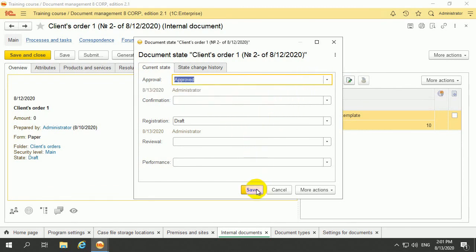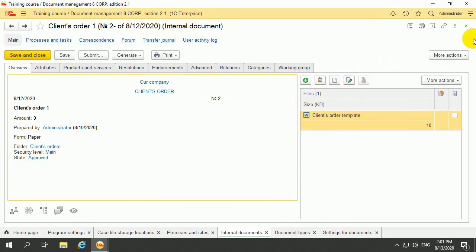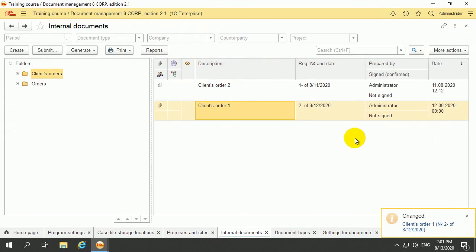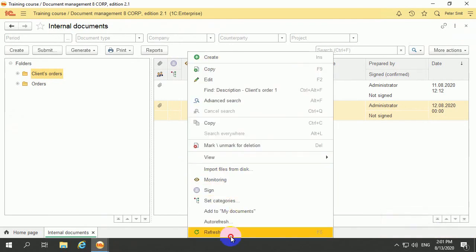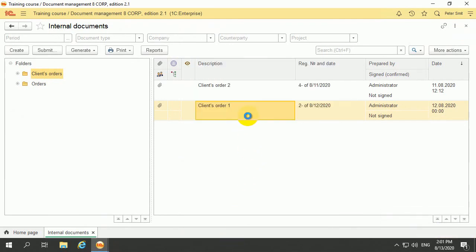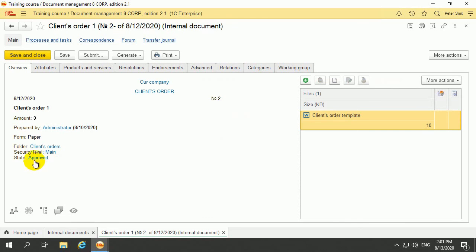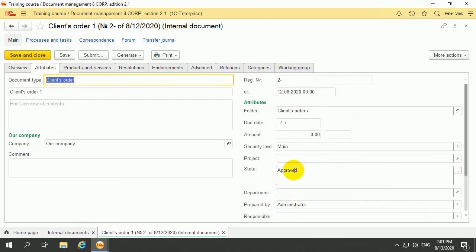Approved, yes. Save, close, save and close. Go back to the Petersmith, refresh. We see that the state has changed.